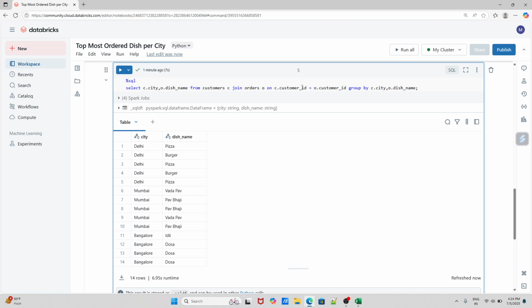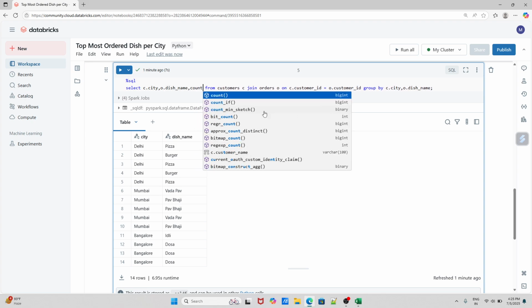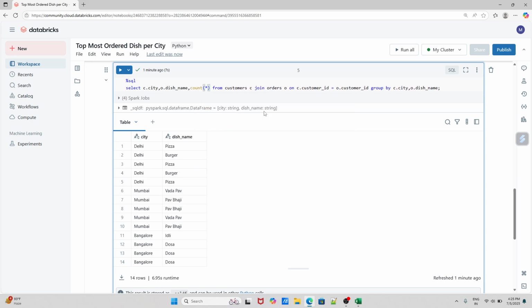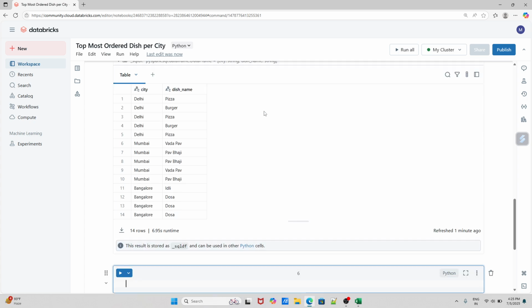I hope you are getting it, because for each city we want to know how many times the dish has been ordered. That's why we are doing group by city and dish name and finding the count of star. Let me give an alias to this, say count. Let's execute this.